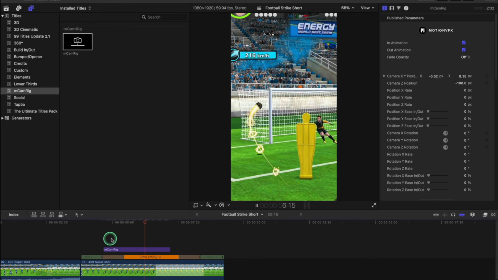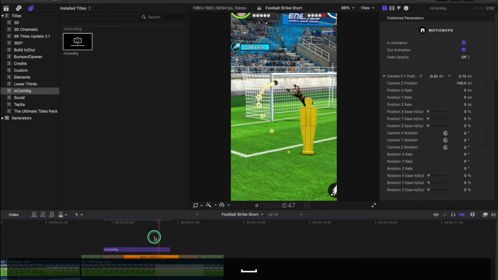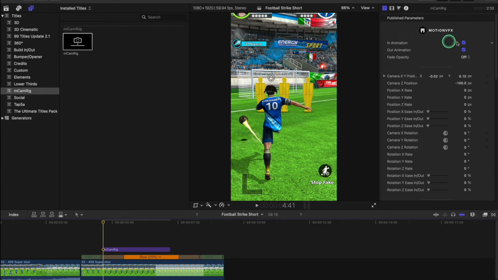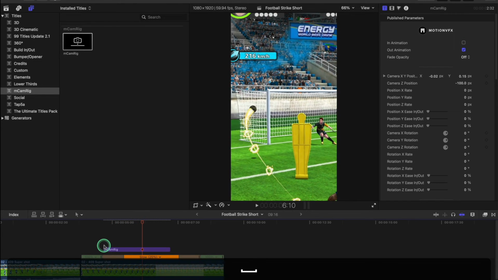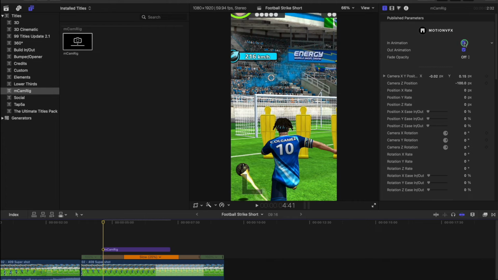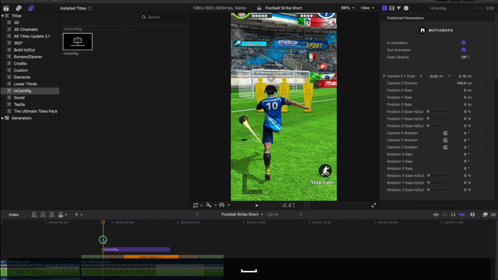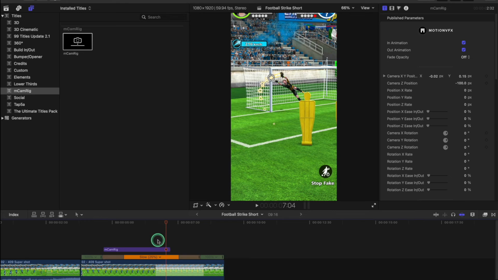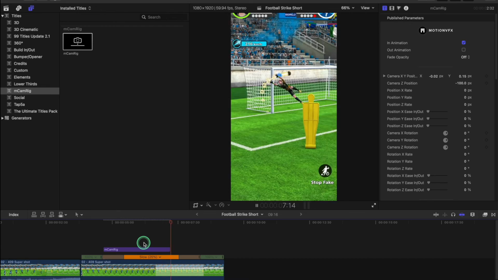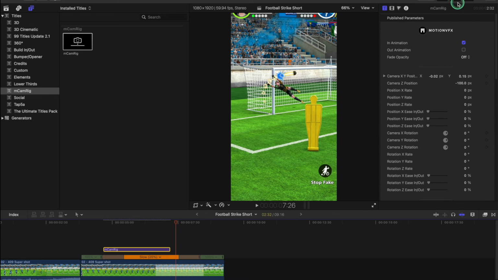What I've not mentioned so far is that at the end of it, you notice it zooms out. This zooms in pretty quickly, and this zooms out. We can stop that if we want to. You see this here, what I mentioned at the start, in animation, so that won't do the out. I recommend the in is the essential thing. You want that initial focus in. But the out one is more optional. Sometimes I like to turn that off rather than have it zoom out. So I'll turn this off, and you see it just ends like that and goes back to the original frame. So you might not always need to have it zooming out.